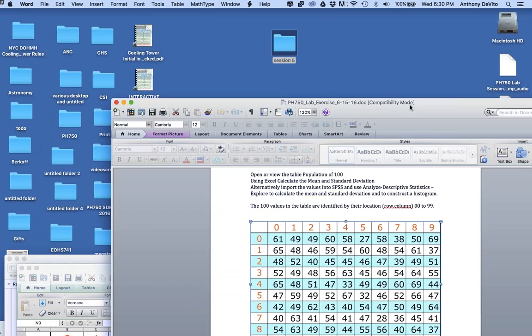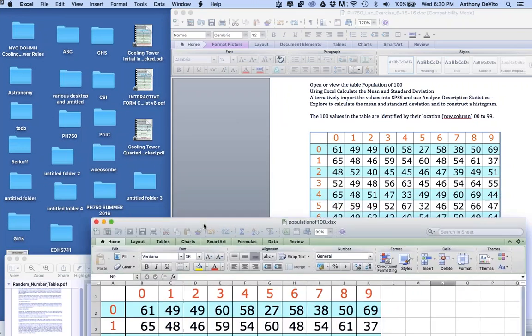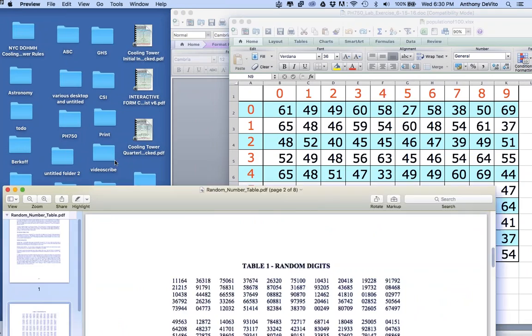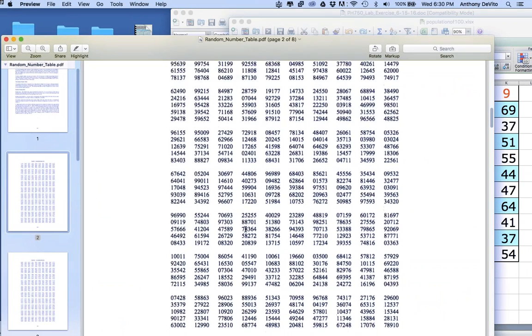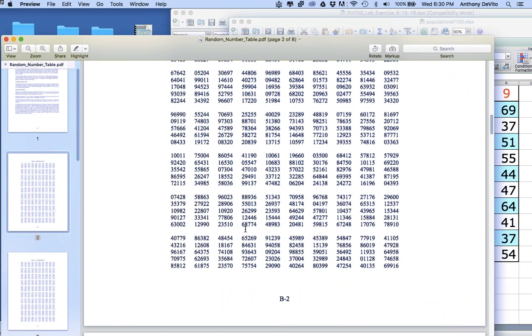The way to do that is you take a random number table. This table is derived from a listing of numbers that was generated randomly. You could start anywhere here. I'm going to start this time at 41. I'll take the person in column 4, row 1. Then I'll take the next person, in row 1, column 9. It's kind of like taking your finger and making a random pattern, but in this case, somebody who really has created a random pattern is telling you which people to take.